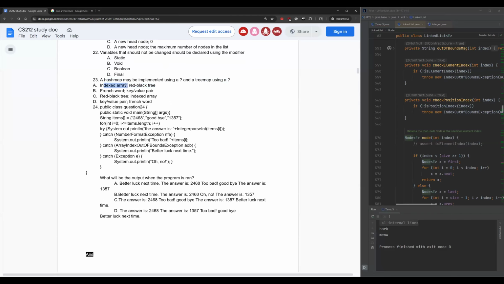And then a hash map uses an indexed array. So each key in a hash map has some hash value.